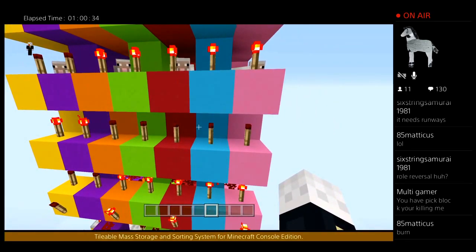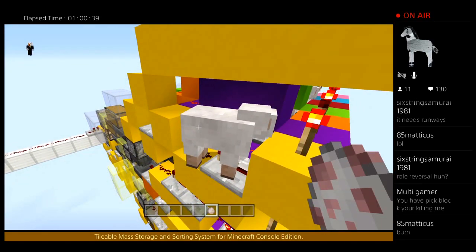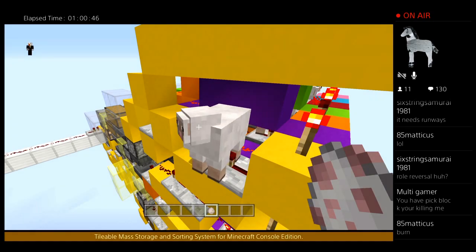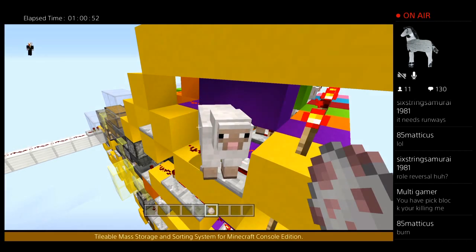Can I pick sheep? What happens if I pick block out of sheep? You are kidding me. You know how happy that makes me that I picked block to sheep and it gave me a sheep spawn egg? That makes me like the Grinch's heart grew 3 sizes today. That was amazing.